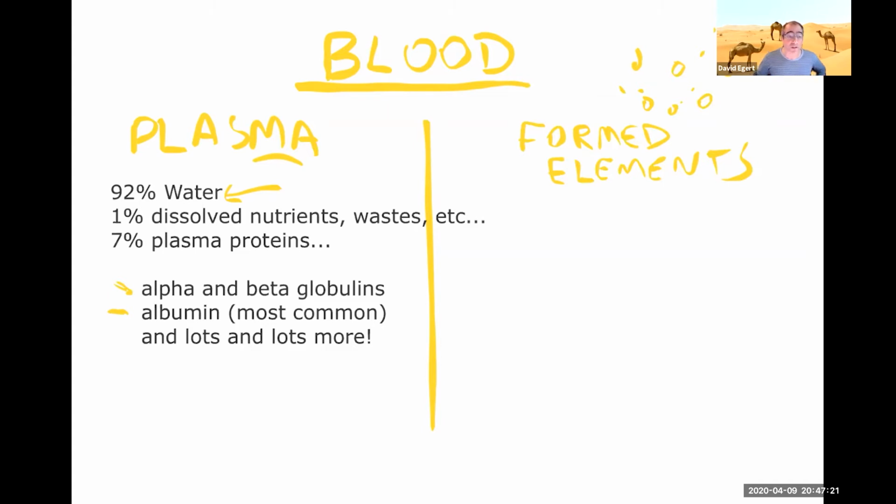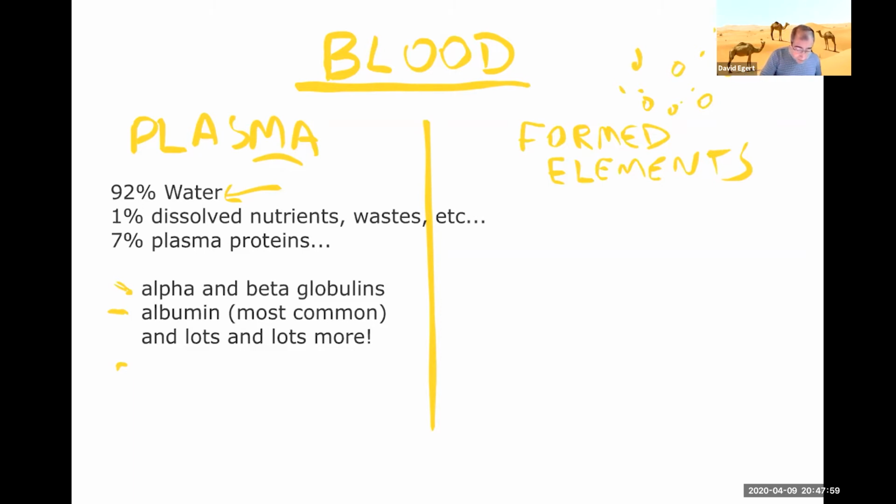But if there are things that you want to move through the bloodstream that don't dissolve in water well, you can have special plasma proteins that help bind and carry them through the plasma. So they can be carriers to bind and move things that don't dissolve well in water. Again, a classic example is a steroid hormone. Steroid hormones are constructed from cholesterol, a lipid, and they're not going to just dissolve if you put them in water.